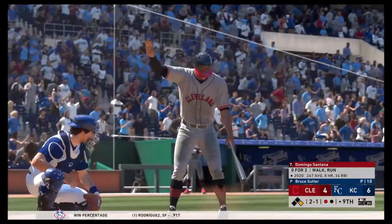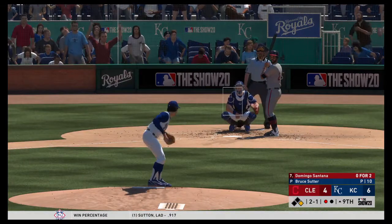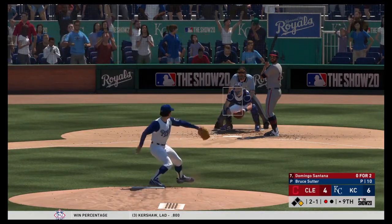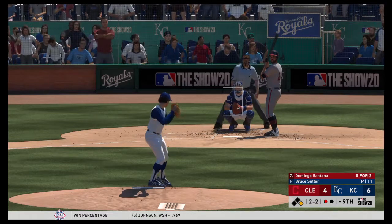Now digging in to try it again, Domingo Santana. He got on top of one and was a ground out victim last time. Yeah, Matty, expect this pitcher to try and get the same result. It's his last at bat right here. The double play is in order. Anything on the ground, the way this defense is, they could certainly roll too.